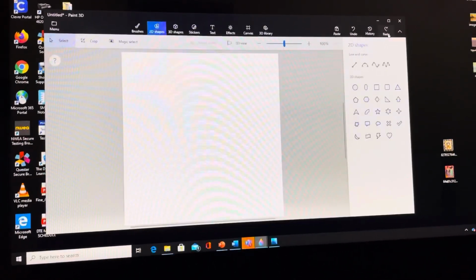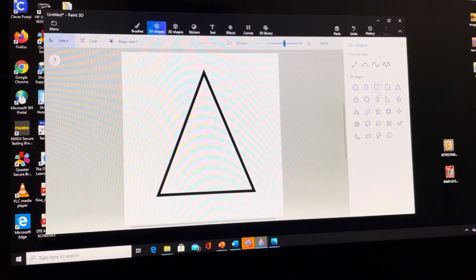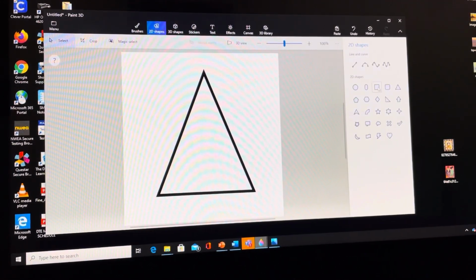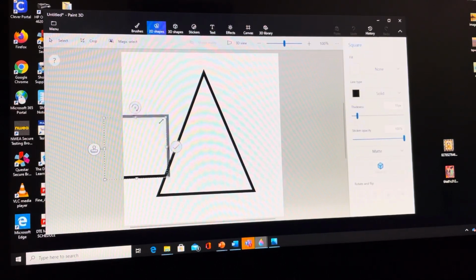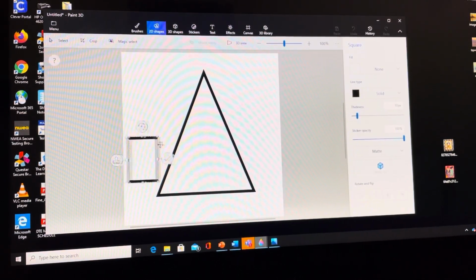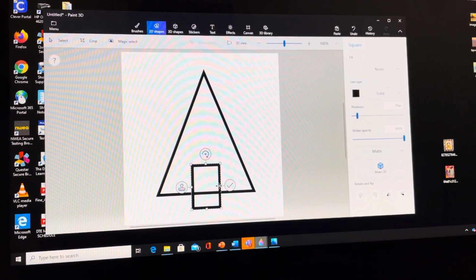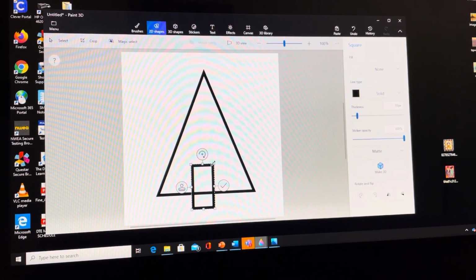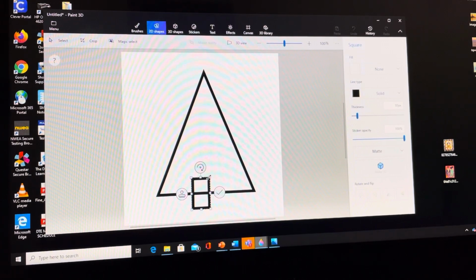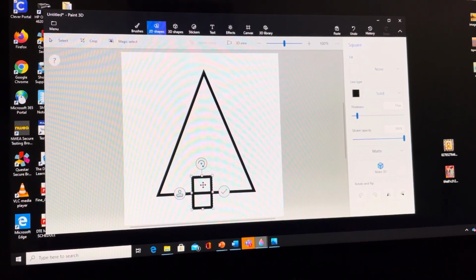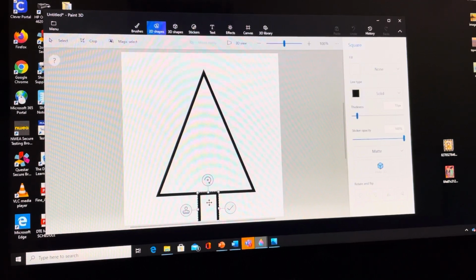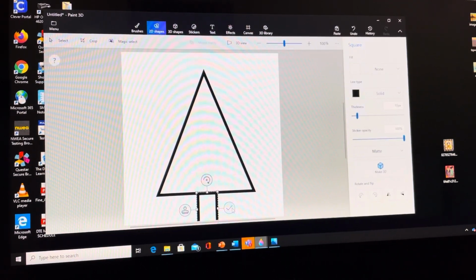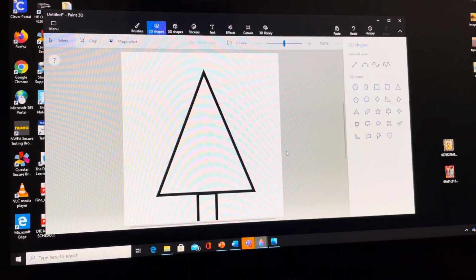At this point, you can't move it, but if you wanted to start over, you could click undo and do another one. Okay, to make the trunk of the tree, we're gonna use the square. And what we really want is a rectangle, so we can turn this square into a rectangle and make it the right size and move it down here where we want it. It's kind of going off the page, but that's okay. And click the check. All right.